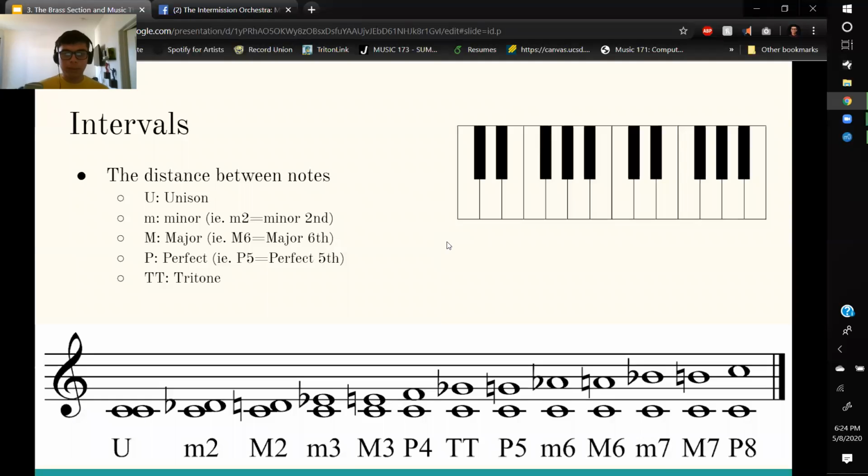The difference between a minor third and a major third is simply how many half steps there are. A minor third has a space of 3 half steps, and a major third has a movement of 4. So 1, 2, 3, 4. That's a major third interval.